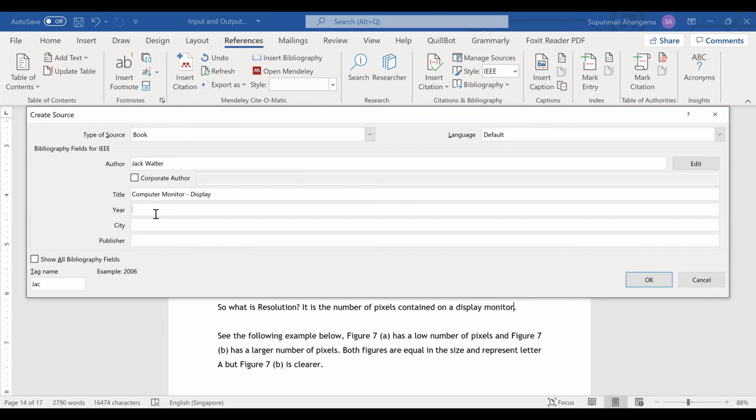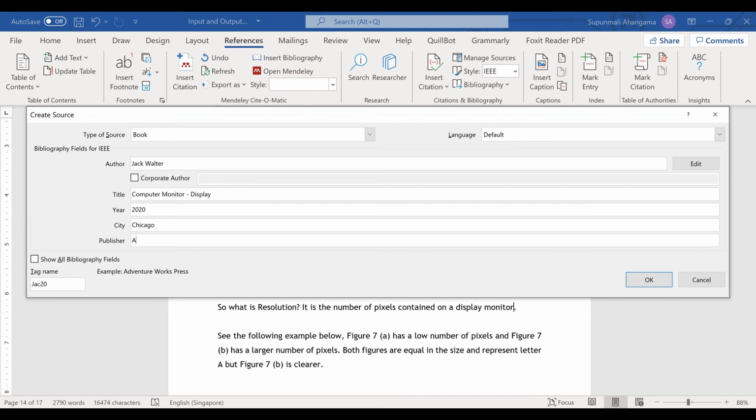Let's put the year as 2020. City, for example, I will put Chicago. So publisher, I can put some name. This is not an actual book.